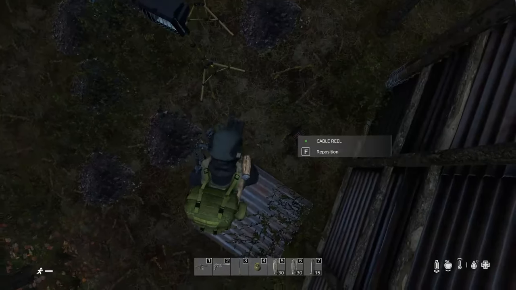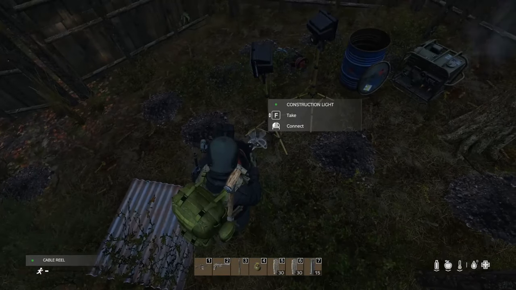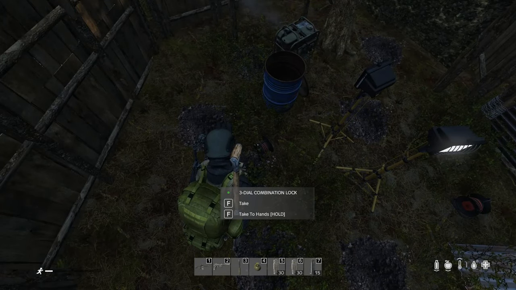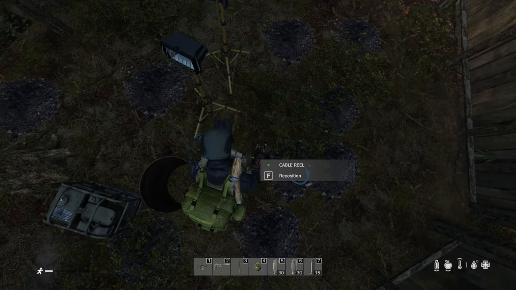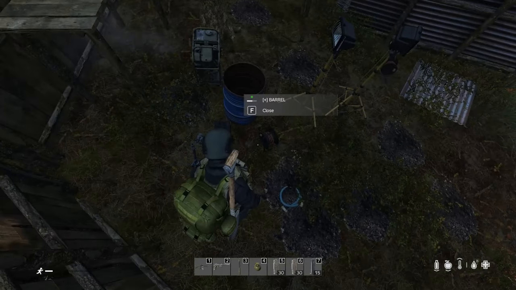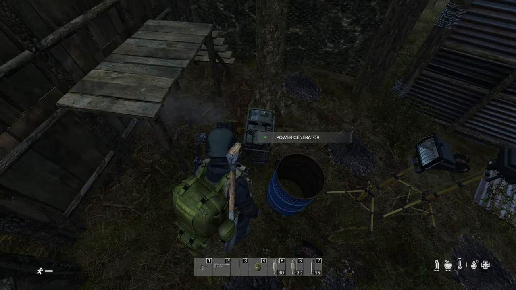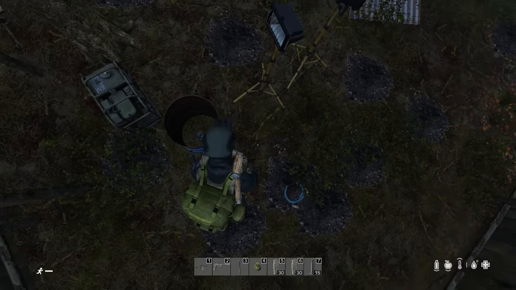How's this one? That one's not connected anymore. Position. Connect. There we go. That one's on. Let's see if I can get in the right spot to, oh, this one. Let's see. We got too much stuff. Reposition this one. Switch that one on. Oops. I dropped that cable reel when I switched that one on. Next. Alright, hold on one second here. Got all this stuff too close together.